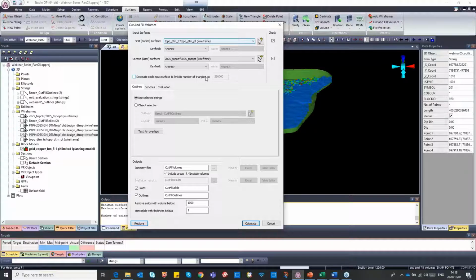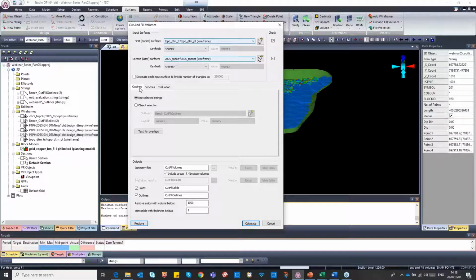So here by default it actually checks your verifying tick box, so it will verify these wireframes for you automatically. So under this make, if I select here, it's going to actually limit the number of triangles to the number that I input here. So in this case, I don't want to limit anything.